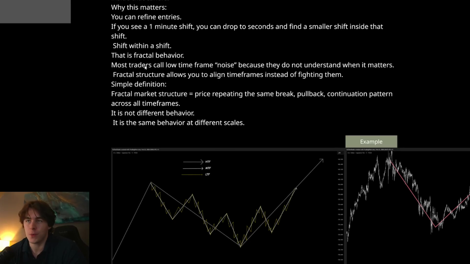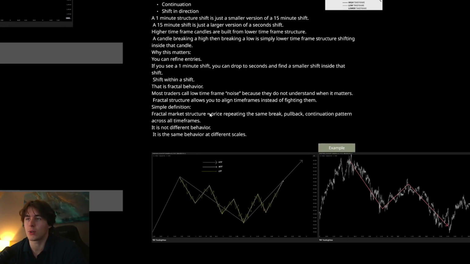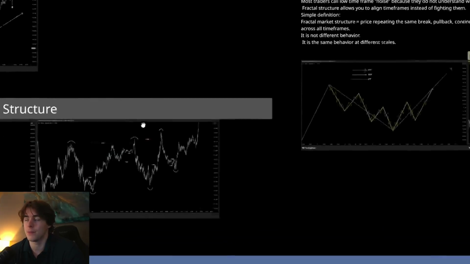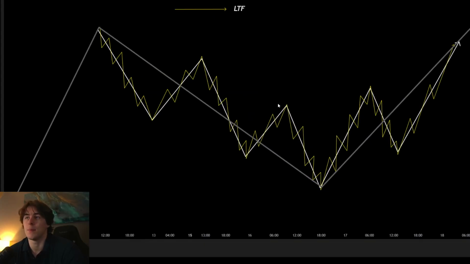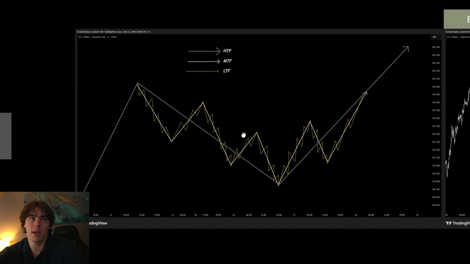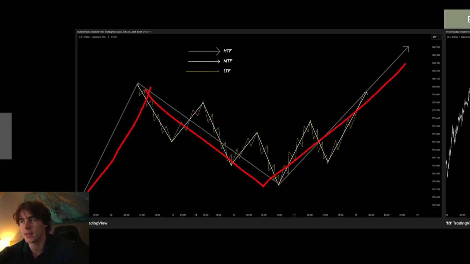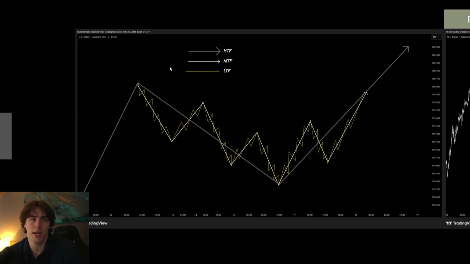So you can have a shift within the shift. This kind of covers more fractal counter behavior, which we covered a bit earlier on. But for example, here you might have a high time frame push bullish, then you have a pullback and another push bullish. What this will look like, you can have a middle time frame correction here, where this high time frame push bullish has a lower time frame or middle time frame, highs and lows.